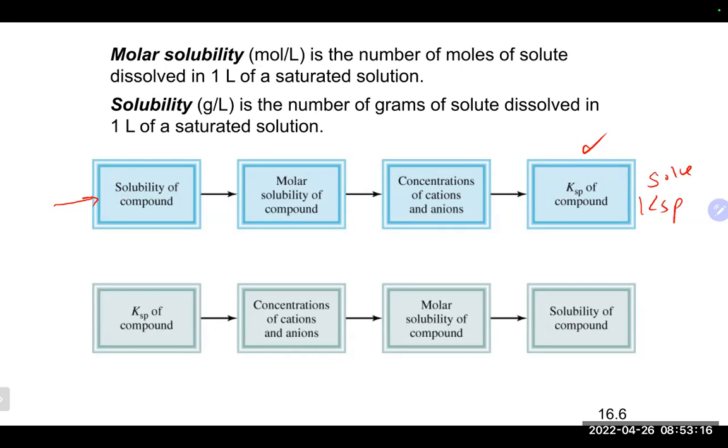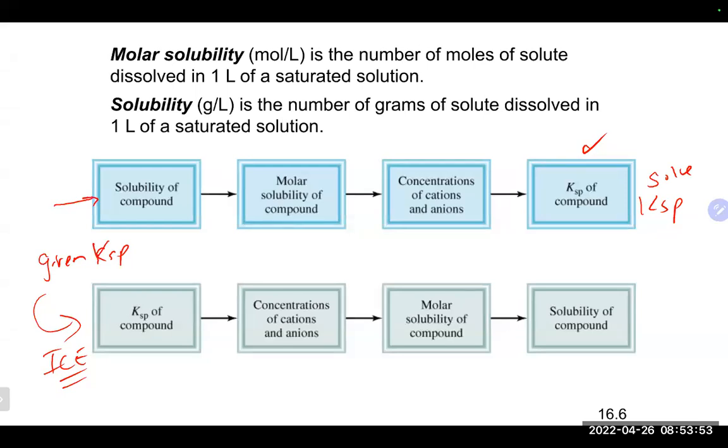By the way, that first type of problem technically doesn't require you to do an ice table, but it may be helpful to do. The second type of problem is you're just given the Ksp, and that's pretty much it, nothing else. And this way typically does require an ice table to be used. You would use the ice table like a normal ice table we've done before. When you solve for it, you would be solving for what is known as the molar solubility of that particular compound, which you could then convert to grams per liter.